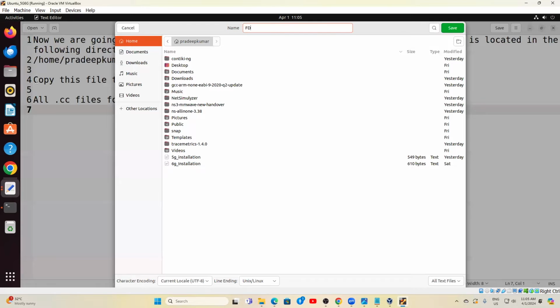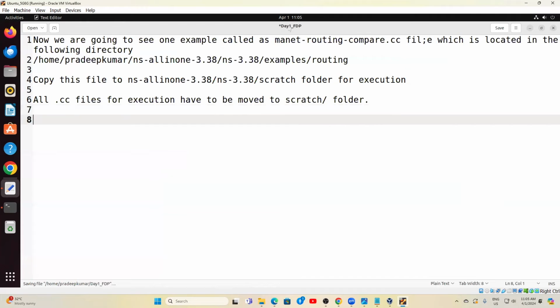Now this is where I am going to move it. I can either use the GUI to move it or do it through a command. For your understanding, I will go in GUI mode.